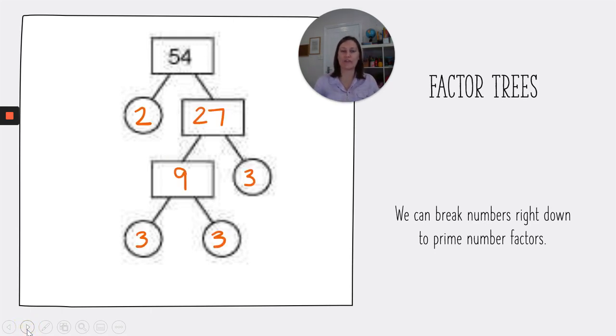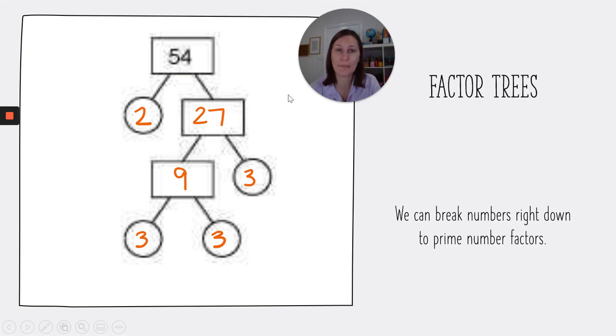Okay, so here's how I solved this one. I knew that at the top here, I had to have a prime number. So I had to divide 54 by 2 or 3, not 1 because I couldn't have just 1 and 54. But here, I looked at the fact that it's an even number and decided to divide it by 2. 5 plus 4 is 9, which is also divisible by 3. So possibly I could have tried 3 here and then a different number here, but I decided to go with an equal split to start off with and leave this branch right here. 2, and it's 2 times 27, which gives me 54.